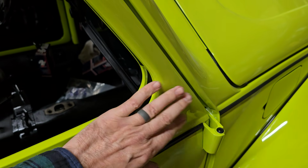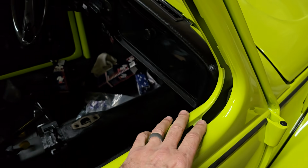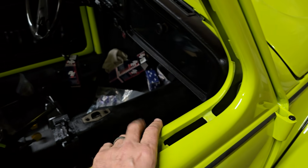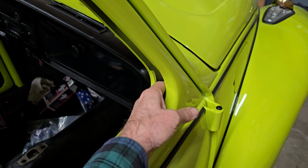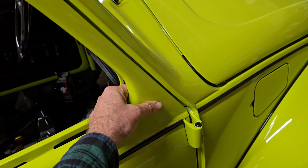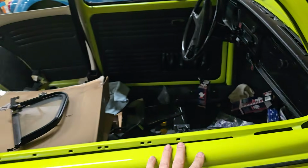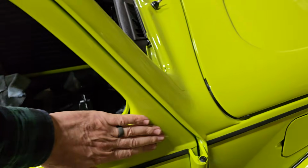So yeah, that has to happen next, but that needs to happen first because once the vent window is in, of course, over here, and all the scrapers and the door panel, you can't do that. So that's got to happen first, as far as putting the hole in here, getting a nut of some sort back in there, and so on and so forth. And then and only then can this door be built out the rest of the way. So that's what's holding this side up, is this mirror right here.